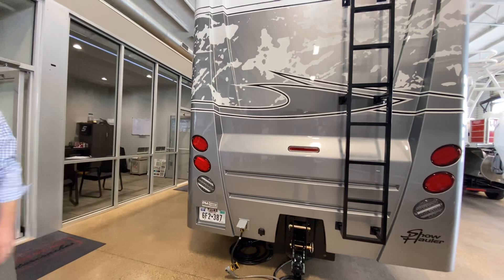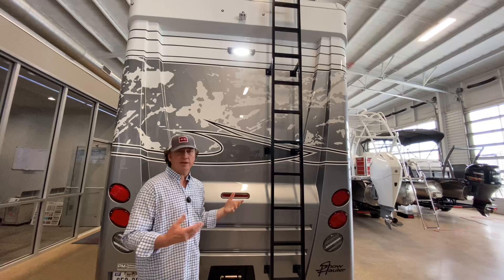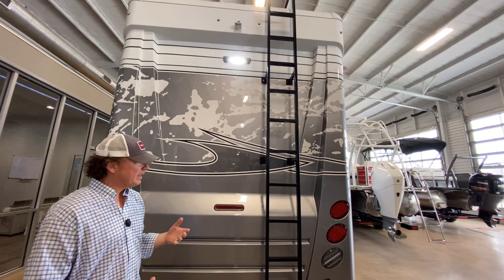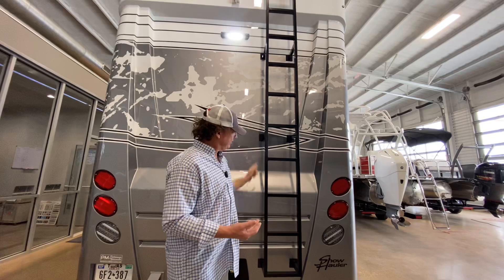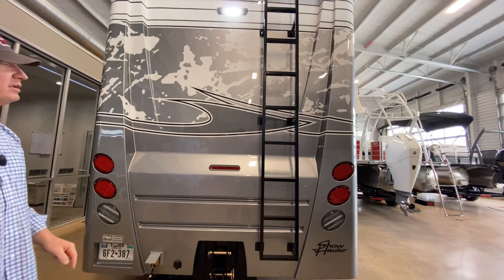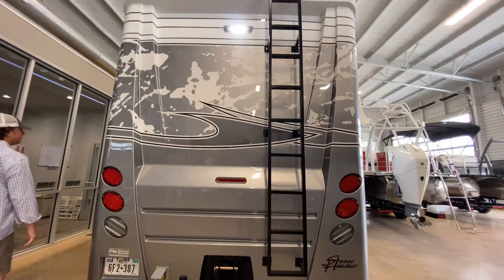You'll catch this ladder right here. If you look at any other manufacturer, they use just a rinky-dink ladder — basically the same ladder they use on a travel trailer. If you're a bigger guy or that ladder has been outdoors and has a lot of plastic components, I've been on plenty where they break right at the top. I've slid down several ladders. I asked Show Hauler to build a really stout ladder, and that's what they came up with. I'm pretty happy with that.